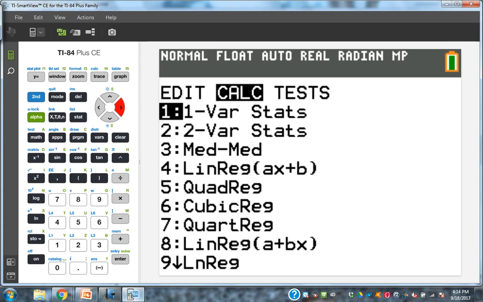And then we got all these things your calculator will do for you. One variable statistics, that's used in a stats class. That finds you mean, median, standard deviation, all those fun things. Two variable stats, that's if you've got two variables and you need to find all those things about two variables. But we want number 4, linear regression, LinReg. Look at the output beside it. It says AX plus B. Notice that number 8 is also linear regression, and it says A plus BX. It's just in a different form. It's exactly the same equation, just not in the form we want. We want this form, so we're going to use that so we don't have to do anything else. Okay, so we want number 4 for linear regression.